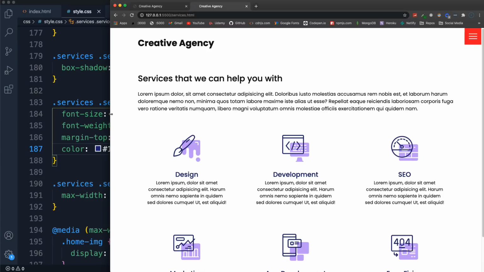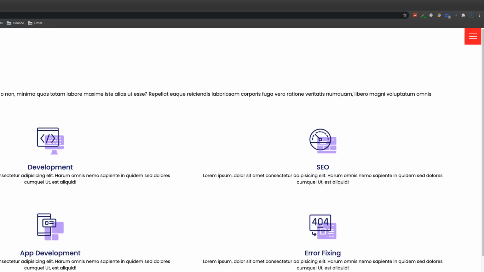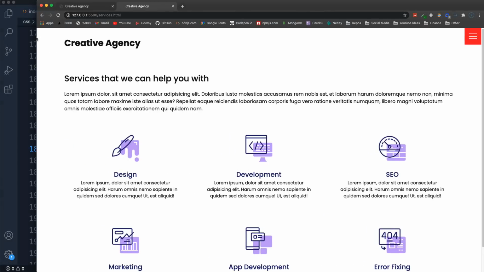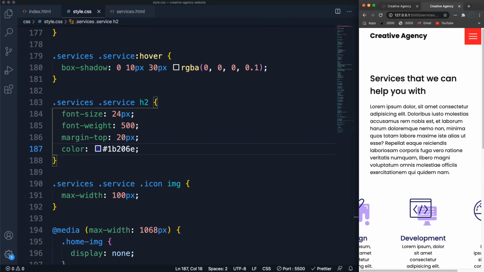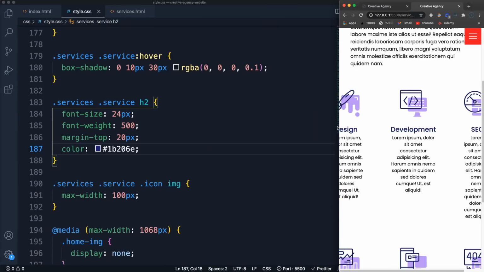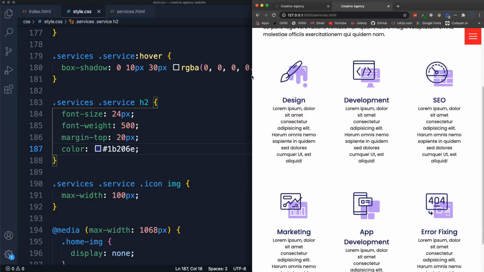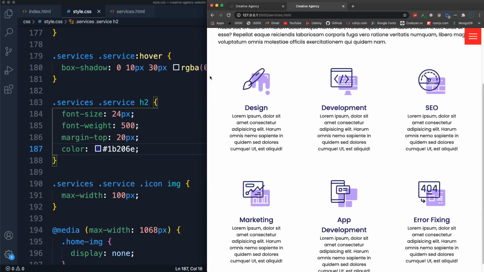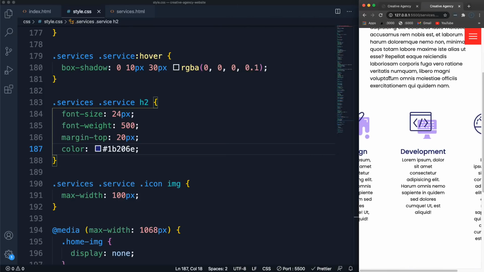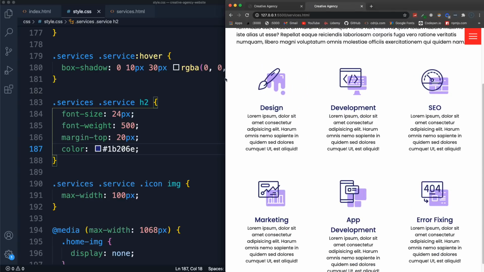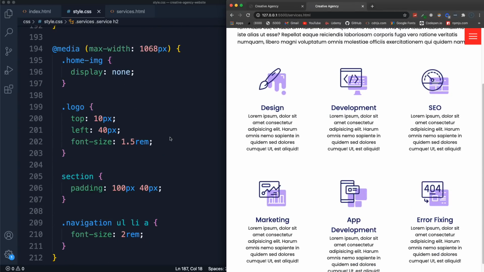Now as far as responsiveness, whoops, okay, that's really big. So that doesn't look very good, the columns here. I don't want to keep 3 columns. I actually want to have 2 when I hit that 1068, and then 1 when I hit, you know, really small screens. So to do that, let's go down here.